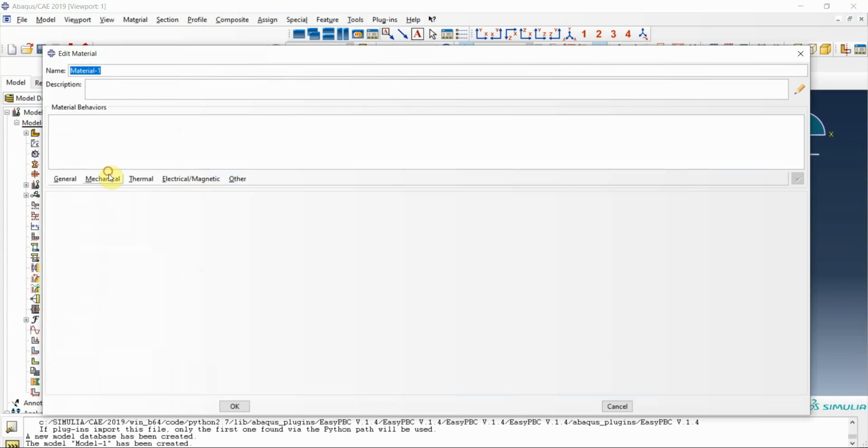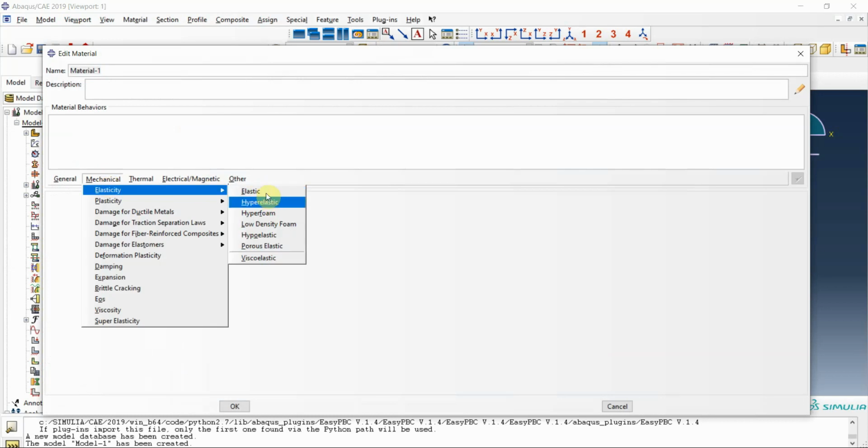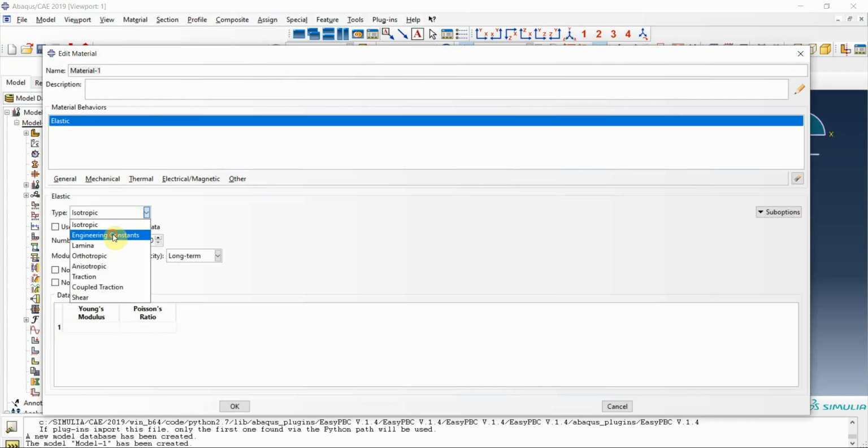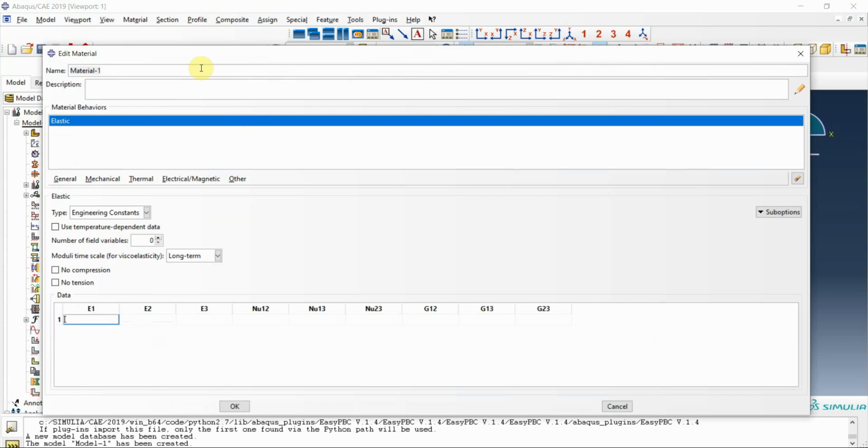Here I wanted to model my material. I choose engineering constants, and actually the values are in centimeter, but we can enter the values in kilogram divided by centimeter. But I want to suppose the values are in millimeter, so it is easier to change the units.